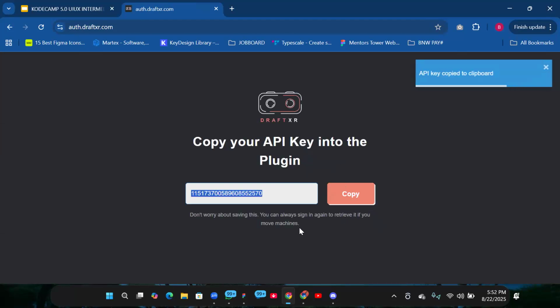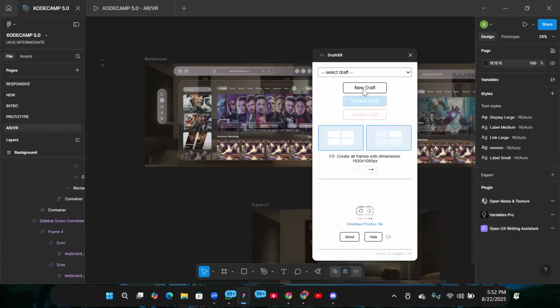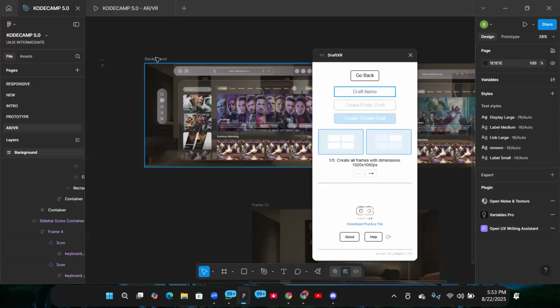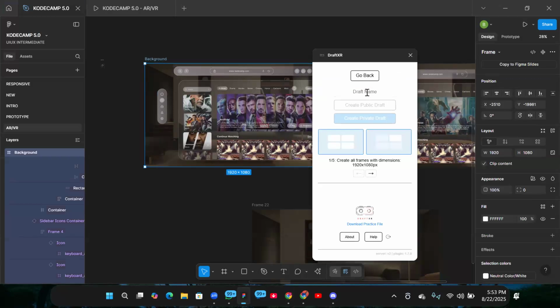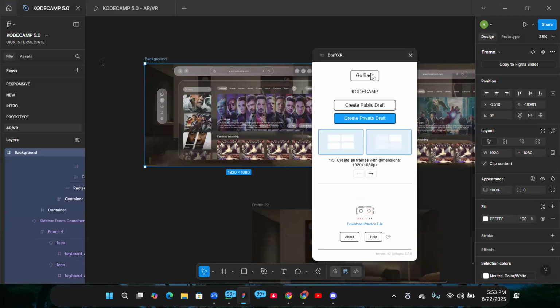When you copy it, you go back to your Figma and then paste it and click on register. That will tell you registration done. To click on the drafts, you click on this, type in a name, then you create public, but you're having a challenge with this and I don't want us to stay on this.